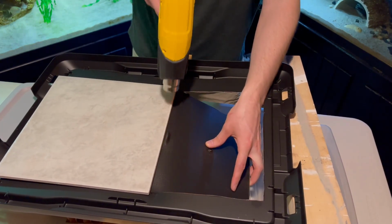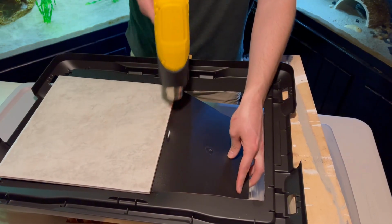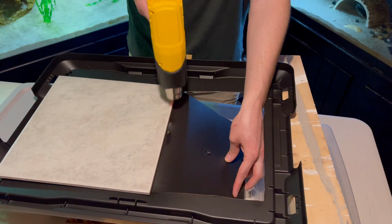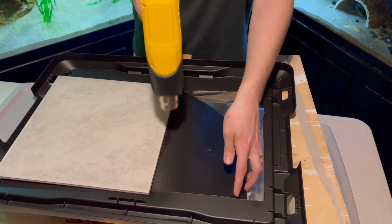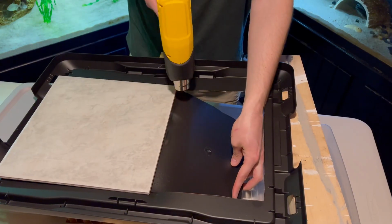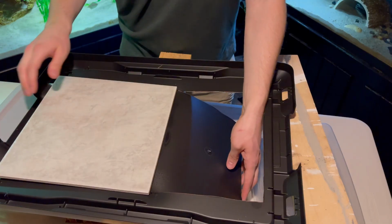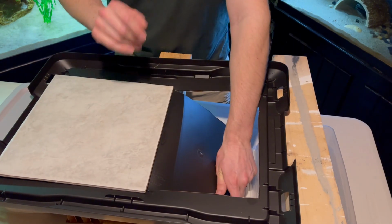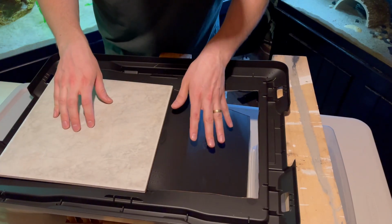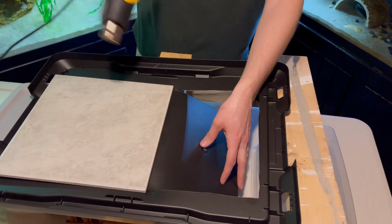Try to bend it. I got a little too much heat there and started melting it. Don't do that. Let go, see where it goes to. Okay, that's all right. Turn the heat off once things start bending. Just kind of hold it where you want. Turtles can climb pretty steep things, so don't be too nervous about how steep it is. I'm going to apply a little more heat here.